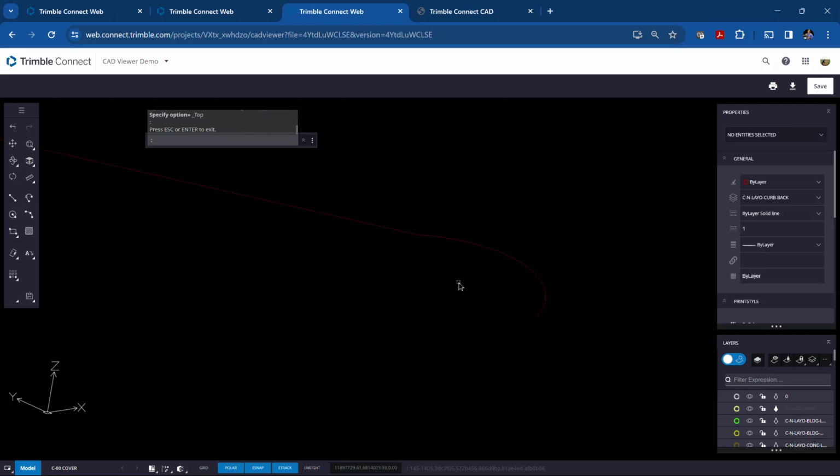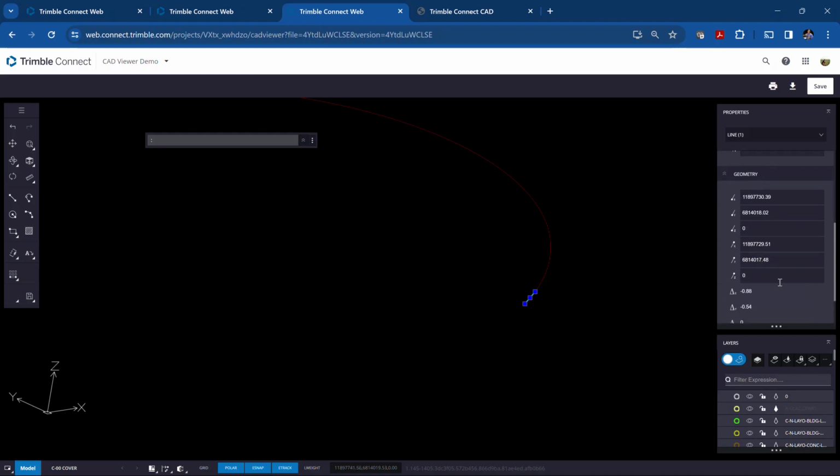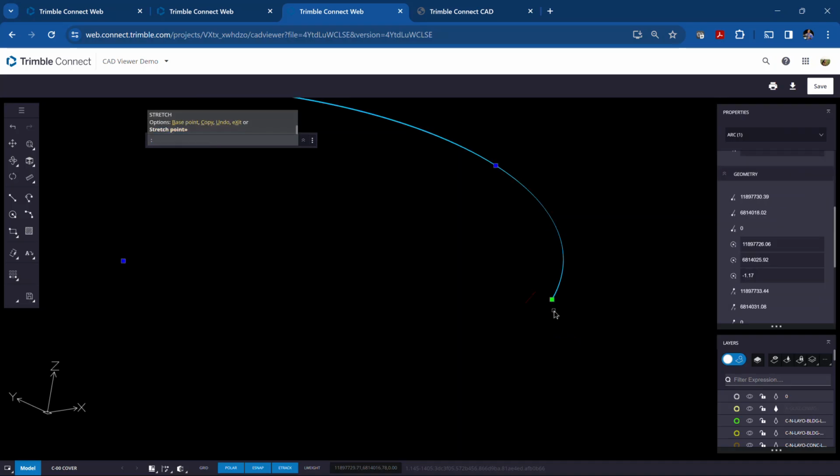So yeah, you can see, this end down here has a bad elevation on it. So let's try this, picking this line and looking at its geometries. So it's got both 0. So let's take that, we'll move that off, and then we'll move it back and snap it to that endpoint there.